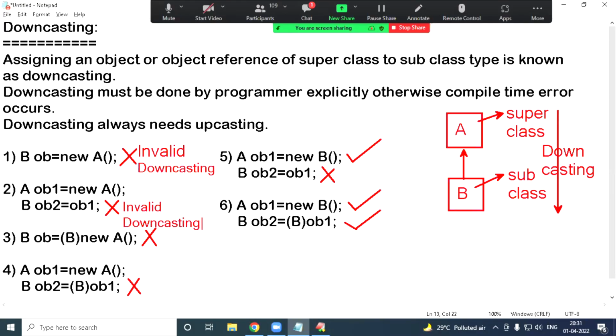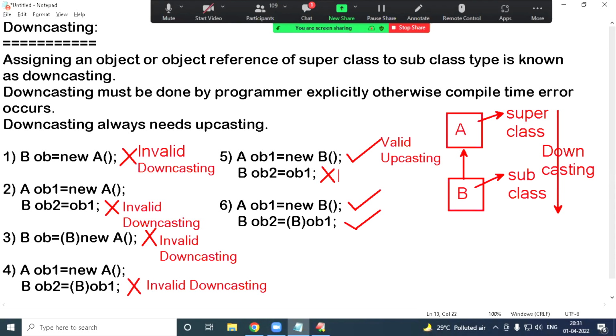Now I'll ask some questions. Give me the answer before writing. Don't write now. First give the answer. Invalid downcasting. Invalid downcasting. Here it is valid upcasting. Okay.